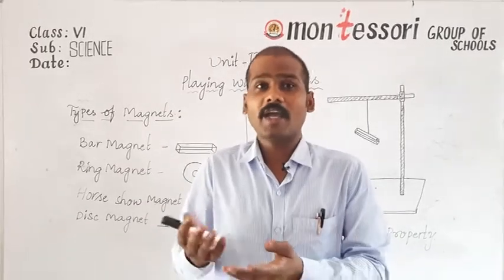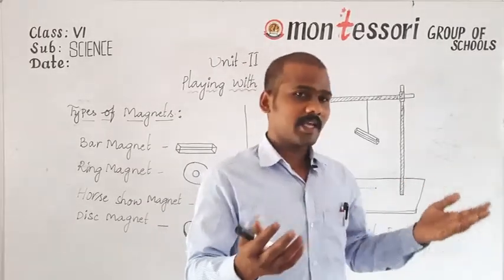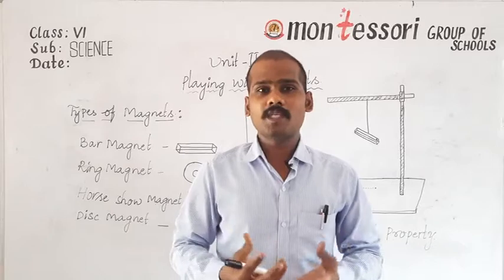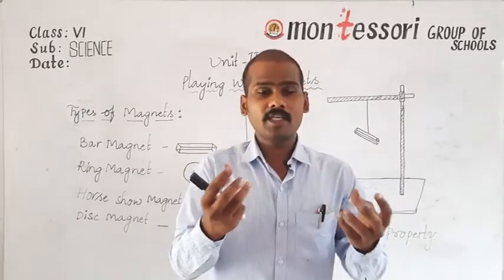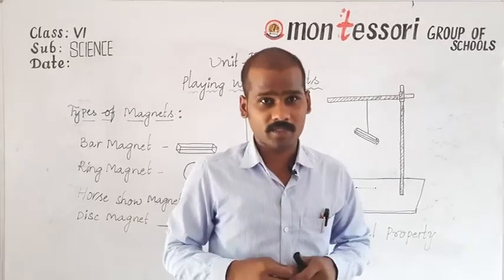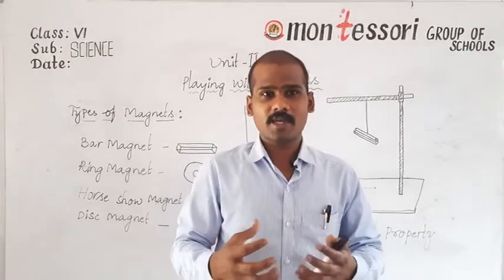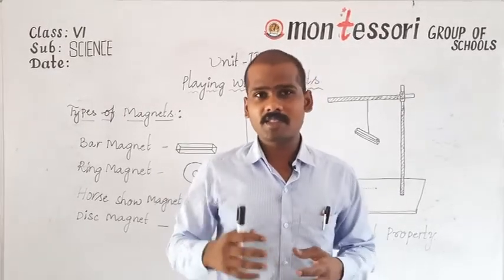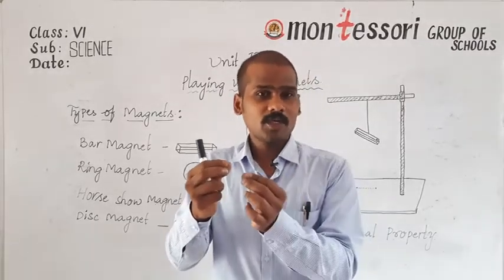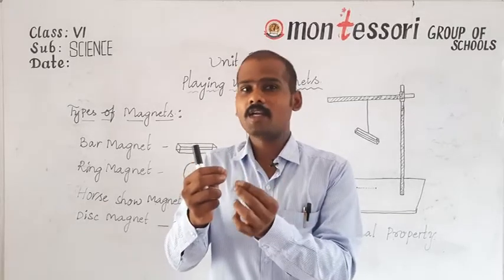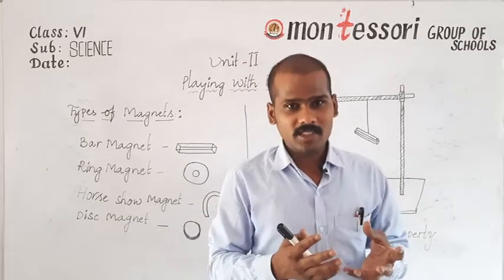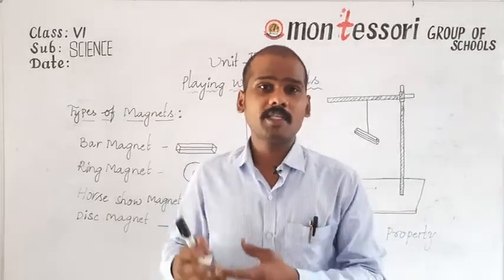Mostly iron objects. In these three examples we can see magnets, and we can also find magnets in some different objects like speakers. If you open any sound speaker, there you can see a round black-colored structure which is called a magnet. We are all familiar with magnets. You might have played with magnets in your earlier days. When you bring any iron object near the magnet, the iron object will get attracted to the magnet. So a magnet is a substance which will attract certain types of materials.